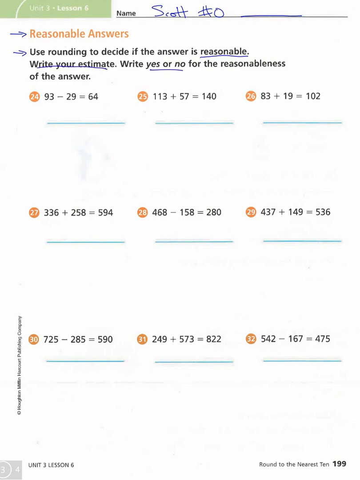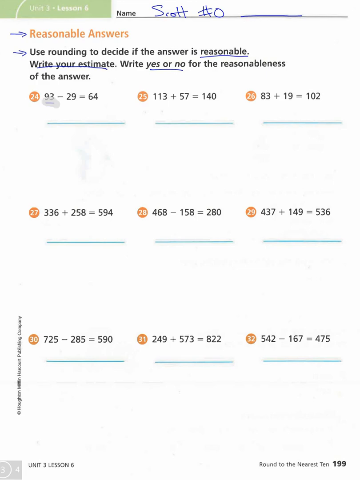So this is really similar to what we did, I think it was in the last lesson. So my rule of thumb is we're going to round if it is a 2-digit number, like if it's 93, we're going to round to the 10, right?